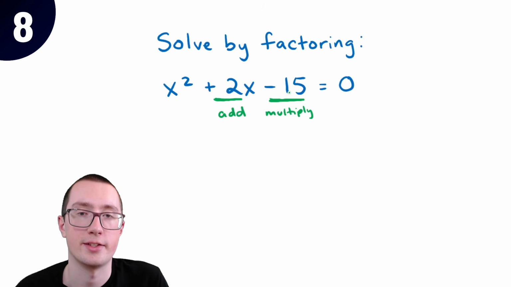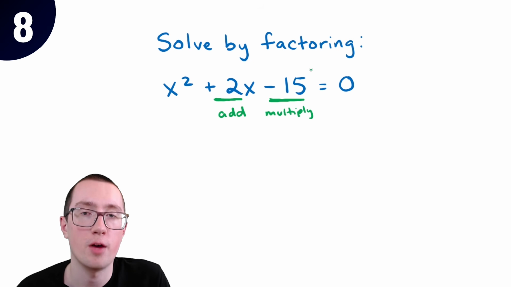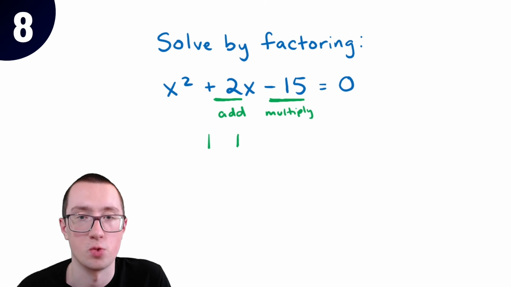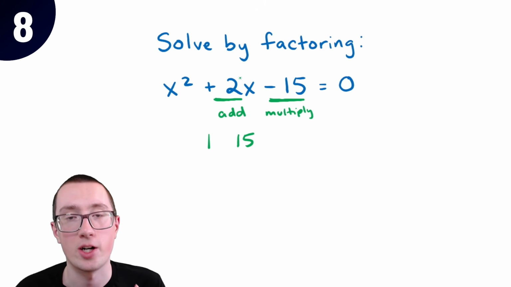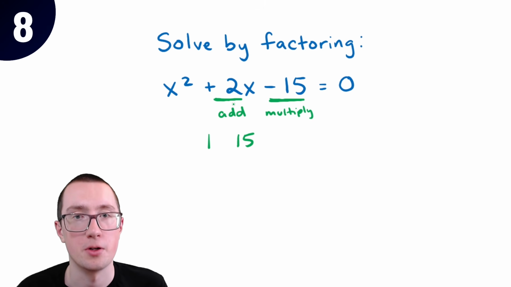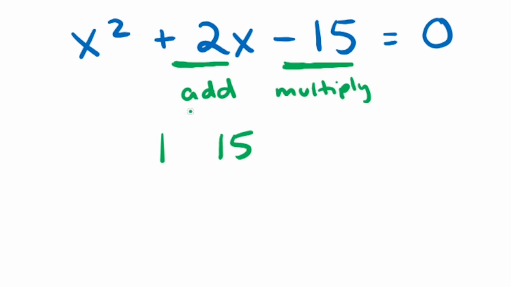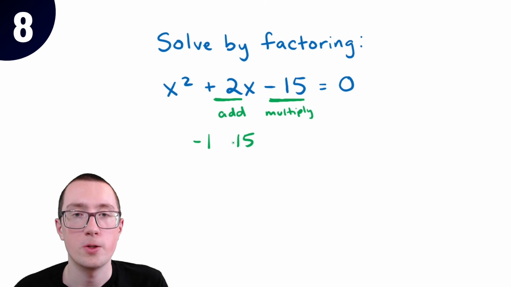So let's ignore the minus sign here for a second, right? The most obvious two numbers that multiply to 15 are 1 and 15, 1 times 15, right? But because this is minus 15, one of these numbers has to have a minus sign on it. And we are adding to a positive number, which means that the minus sign has to be on the smaller number. Because if we put the minus sign on the larger number, then they would add up to a negative number. And we have to add up to positive 2. So I'm always going to be putting the minus sign on the smaller number.